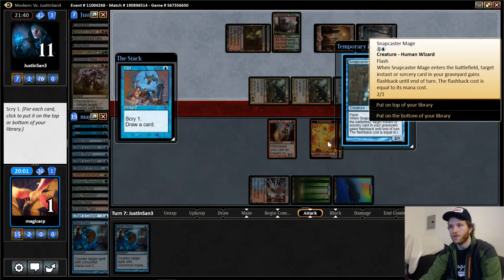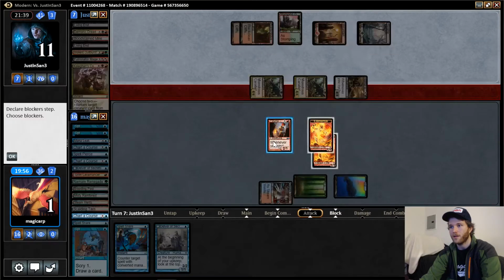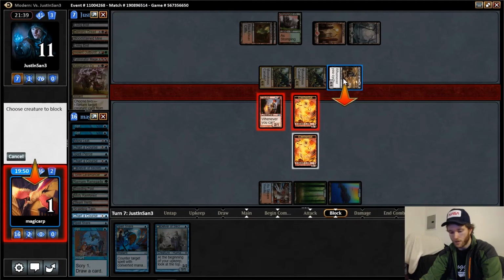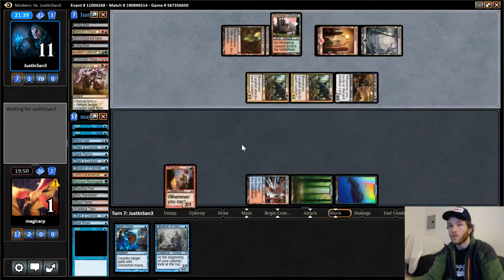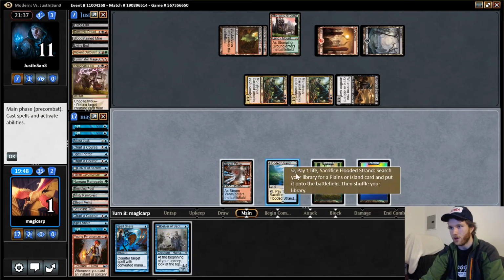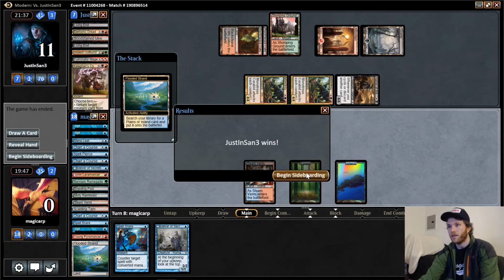Let's see. So next turn, we can Snapcaster back something. No, I don't think that's good enough. Yep, that's it. We'll go out like a hero, killing ourselves, but yep.